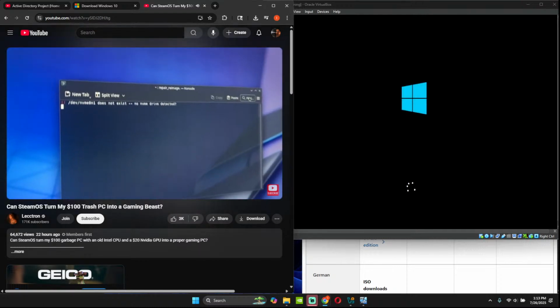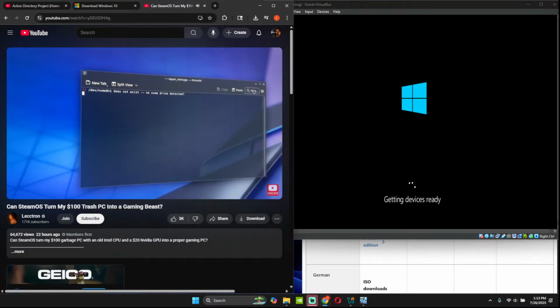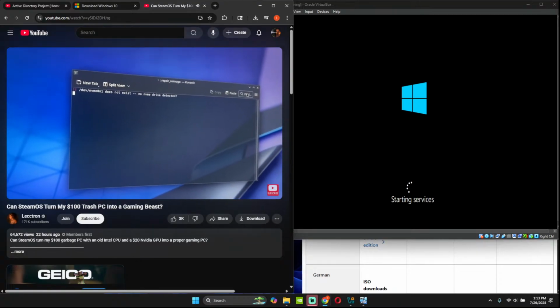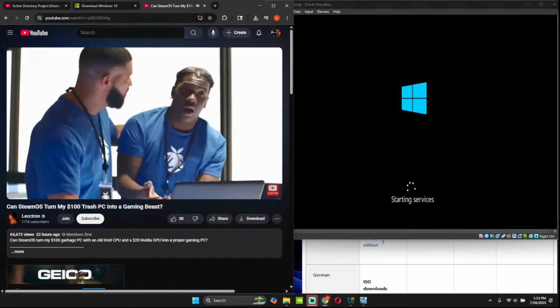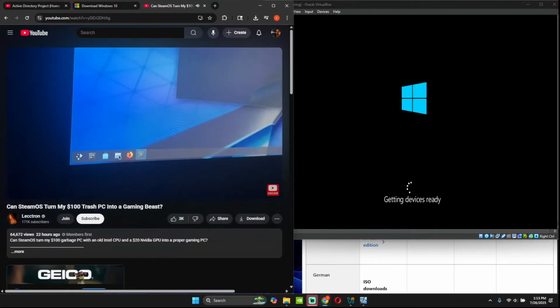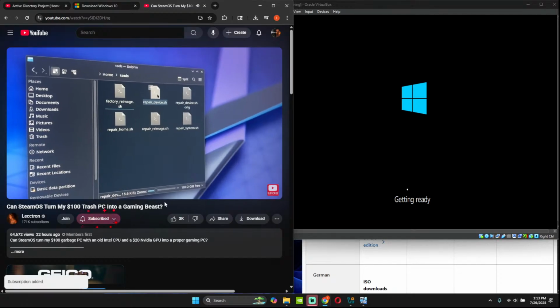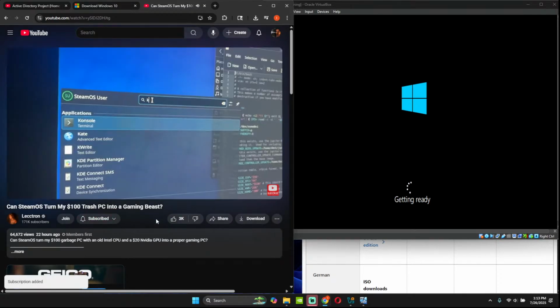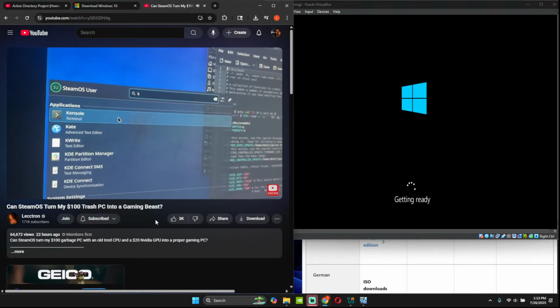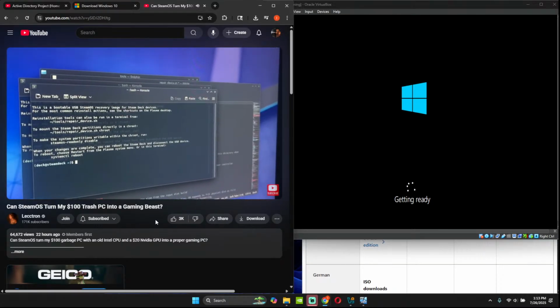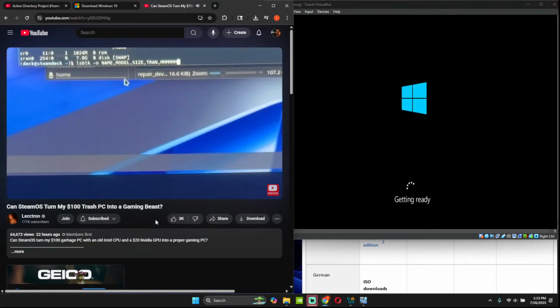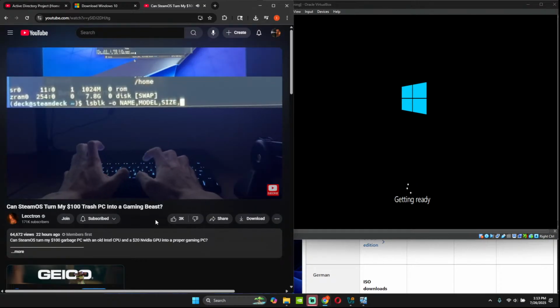The first step to making this operating system work with my unsupported SSD is to edit a file, and that file just so happens to be on that same SSD. So it took literally a full minute to open the file explorer and another whole minute to open the file itself. Then I needed to find the name of my drive by running a console command, which also took another entire minute to open. And don't even get me started on how long it took to type it out. I feel like an old guy typing right now, bro.